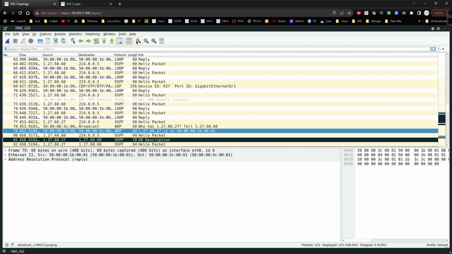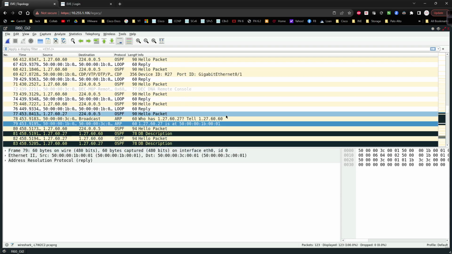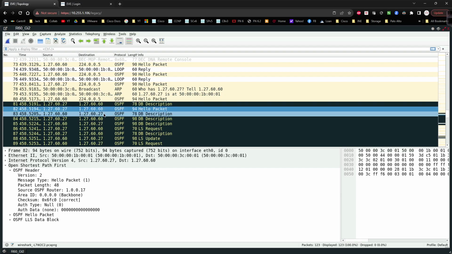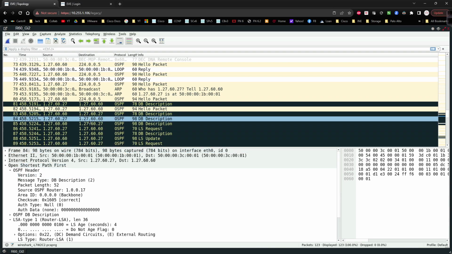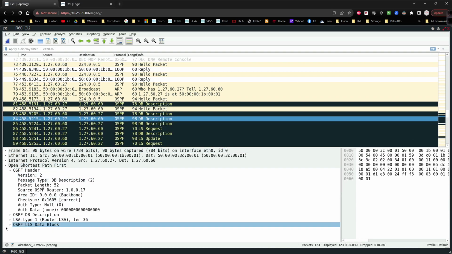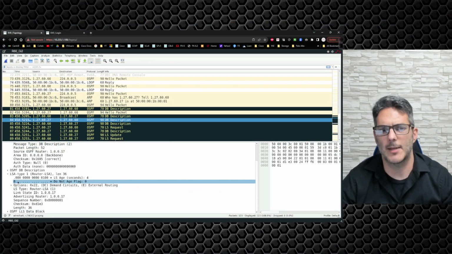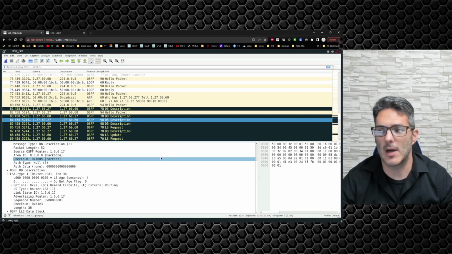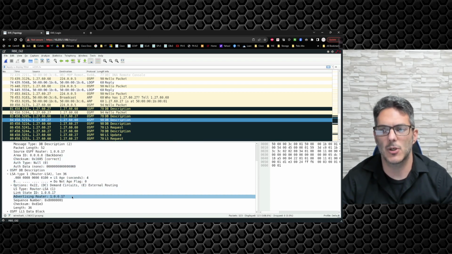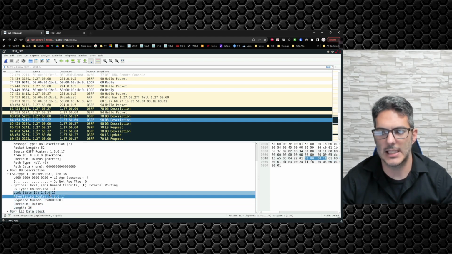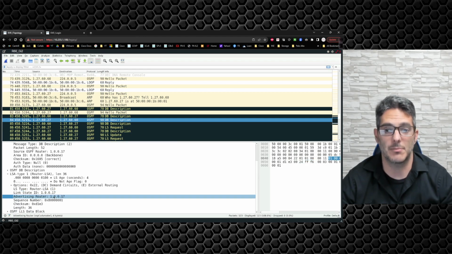Actually, let me blow this up a little bit for you guys. So they had to ARP. Then you see the hello packet going back and forth. Then you see a hello packet coming back. Then you see the descriptor packet, database description, and if we close this out, we have our type 1 LSA. So just to reiterate, type 1 LSA means it is directly attached to the router that's advertising it. If you're not sure what router is advertising it, look for the router ID. Link state ID and the advertising router ID usually are the same thing. At least they should be.